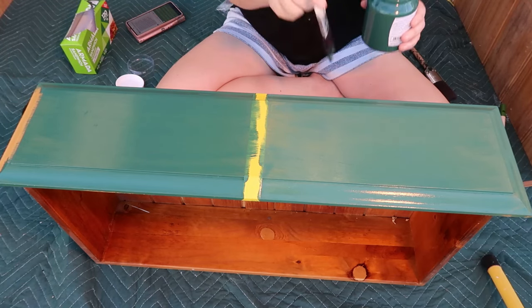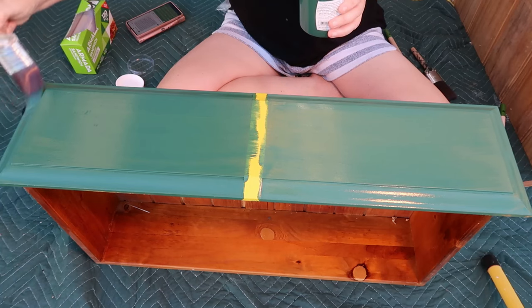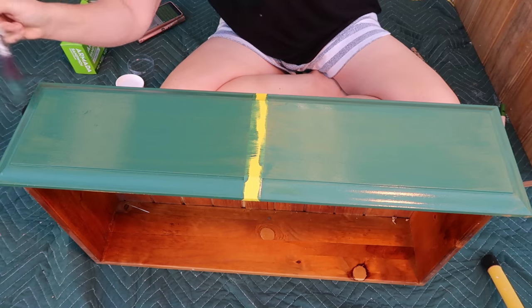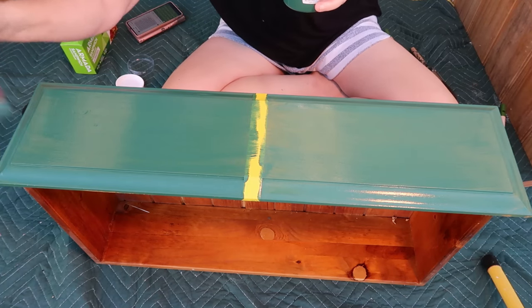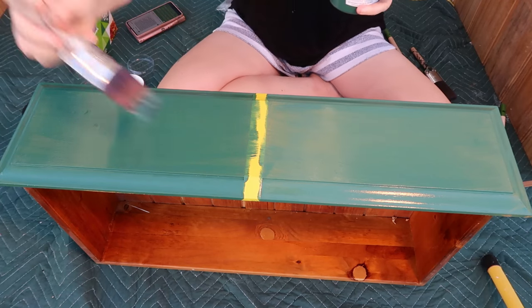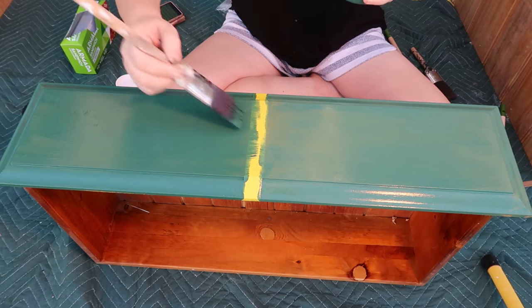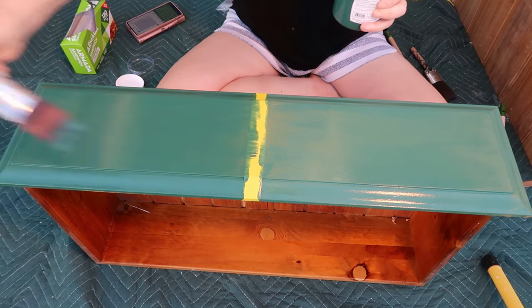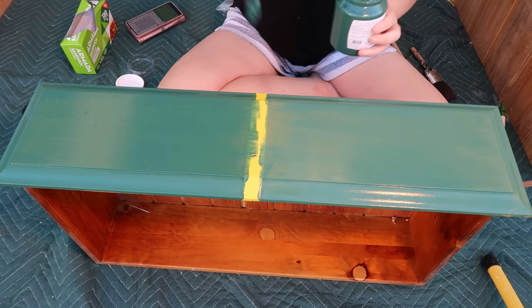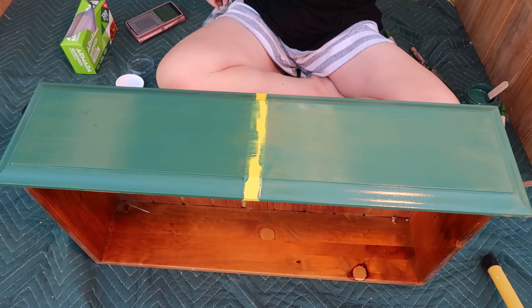The reason I would use chalk mineral is if I can't find the colour that I want elsewhere, because you will find that mineral paints and a lot of the brands are limited with their colours, so sometimes you have to go outside of that and make your own. So what I do is use a chalk or a chalk mineral and mix in some top coat to it, and in my head, you've pretty much got the same thing. Right, that's the first coat on those. They're looking good.